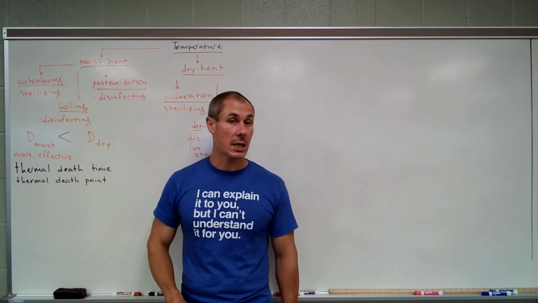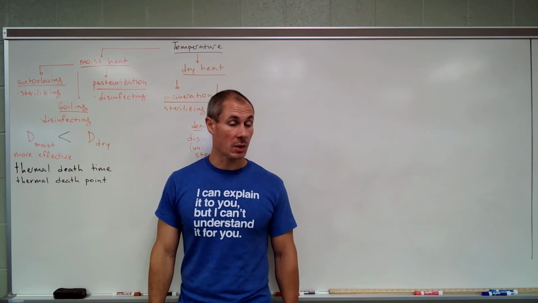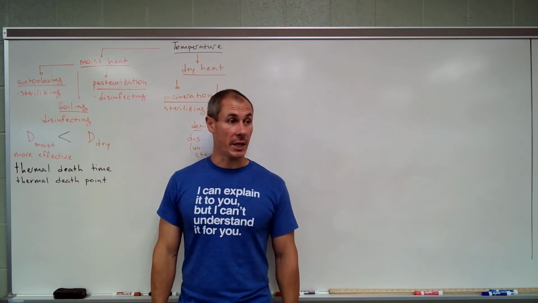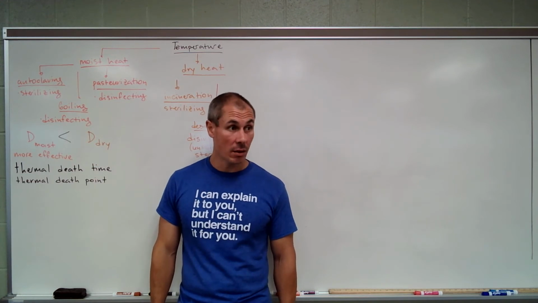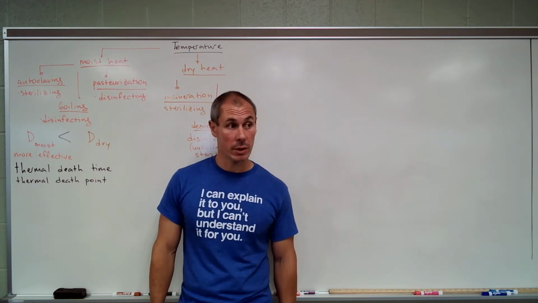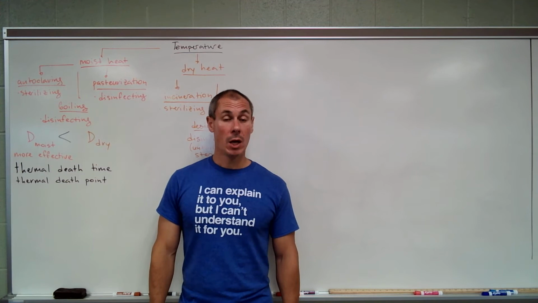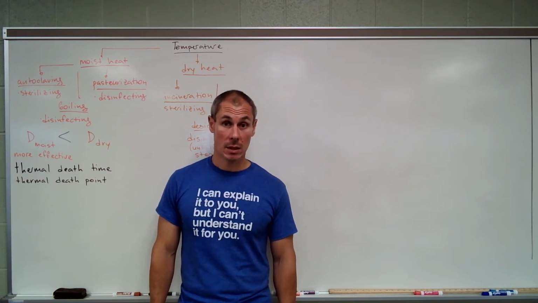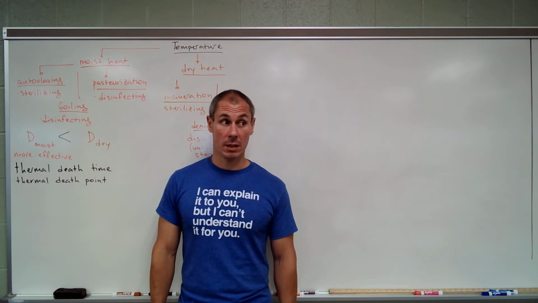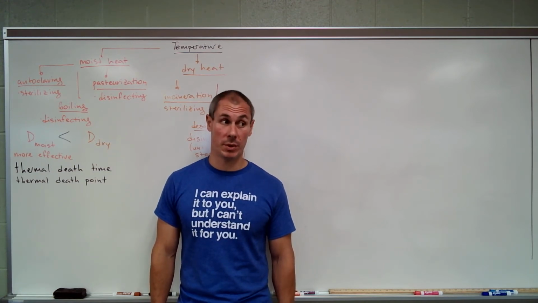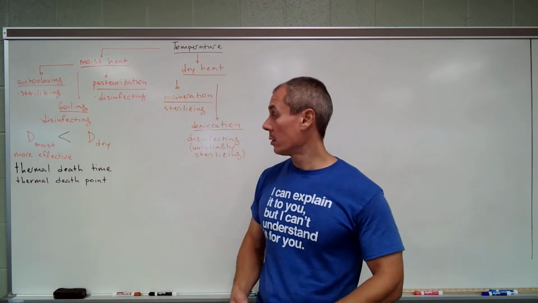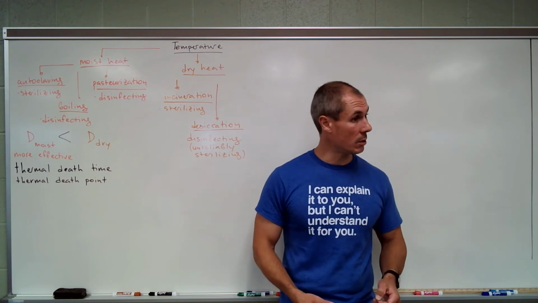So let's say we compare Bacillus subtilis with E. coli, and I tell you that for Bacillus subtilis, thermal death point is 150. For E. coli, it's 100. So you think, okay, in order to kill all of it in 10 minutes, for Bacillus, I need much higher temperature, which means Bacillus is much more resistant. Again, it's just another way to compare the resistance of different microorganisms, okay?